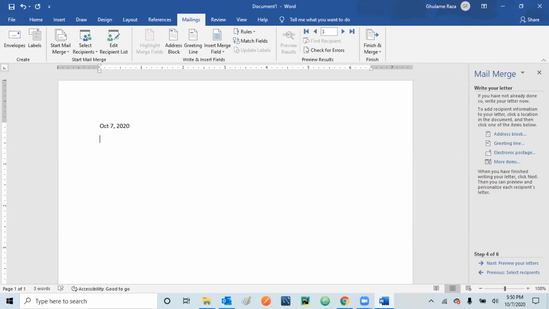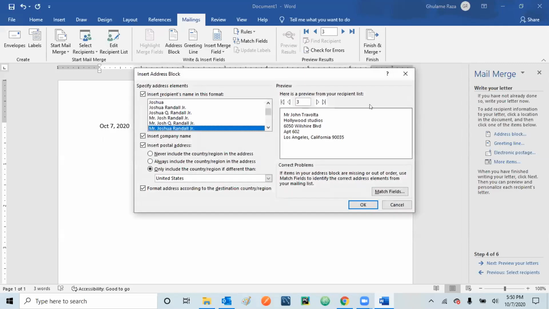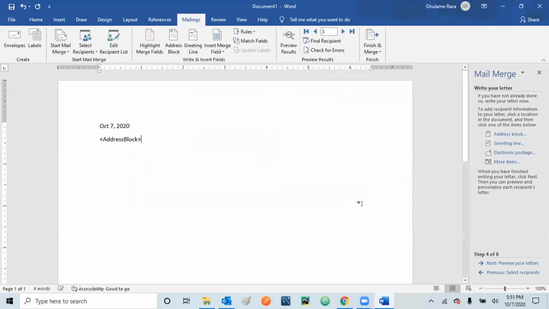After each item that you are doing, you have to press enter so that the next thing comes in the next line. Normally the first thing we type is Mr. X and his address. The first thing is the address block. So we will just bring the address block. It shows how it will look. The name of the person will be coming on the top, and then his complete address. If you are happy with it, just simply click OK, and it is done. So now the address will be coming in this place.